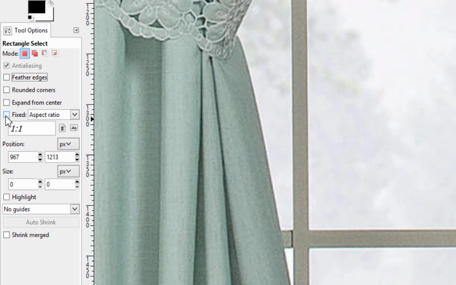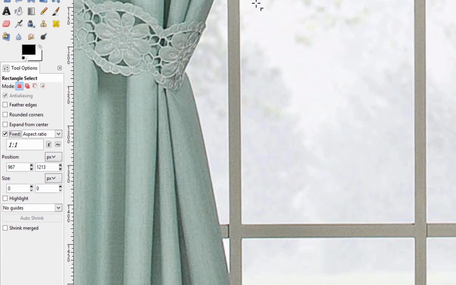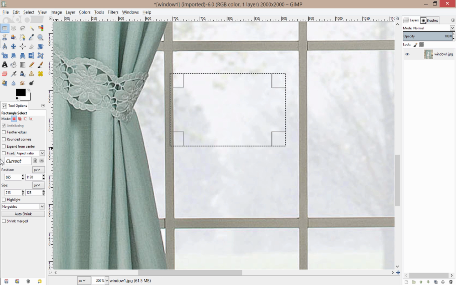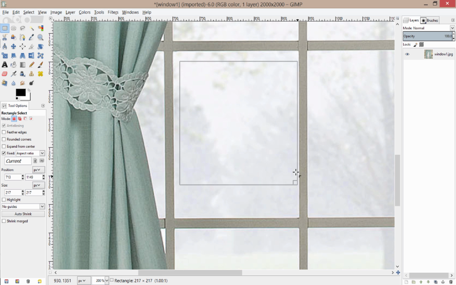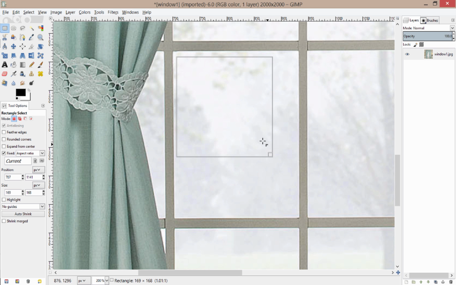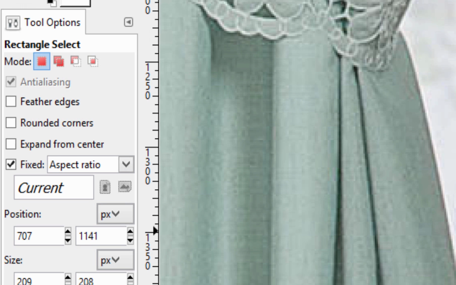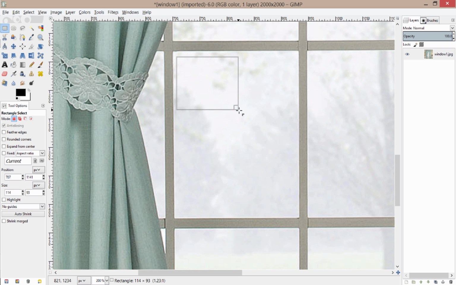And let's talk about fixed. Okay, fixed aspect ratio. Now if you have this unchecked, you can make your rectangle any dimensions that you want. If you press fixed, it can only be a perfect square. That's all that is. You can also do it by holding the shift key. So I'm holding shift, and look at that little check mark. It'll turn on when I hold shift. So it's just a little shortcut for you to do if you need a perfect square.